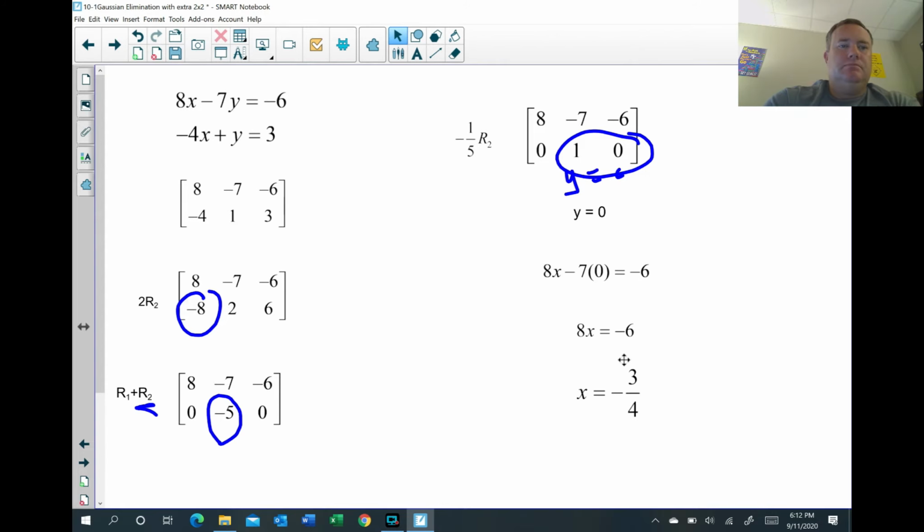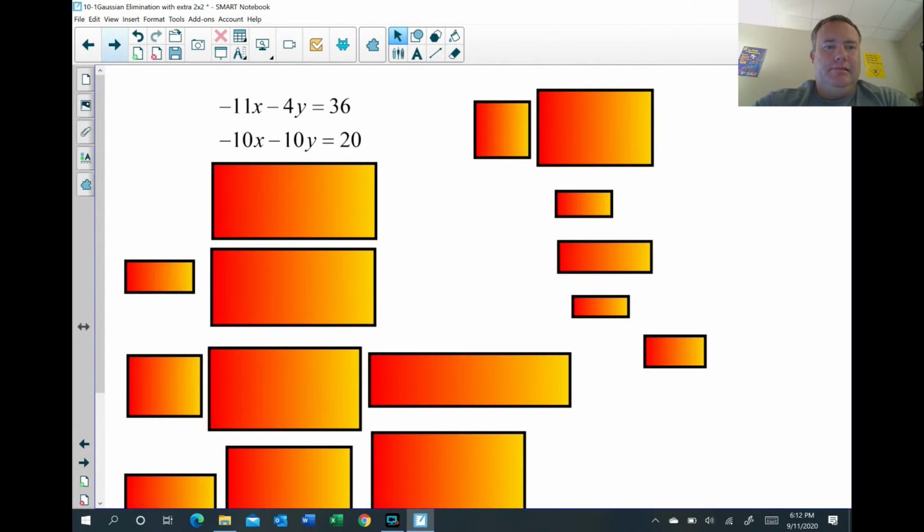Again, if you've got to pause, pause. I'm going to keep going. All right, next one. Again, I'm doing another 2 by 3. Trust me, you're going to want me to do more 2 by 3s. First and foremost, write it down. Pause if you need. We're going to change this to a matrix.